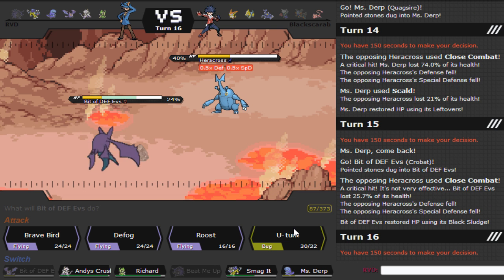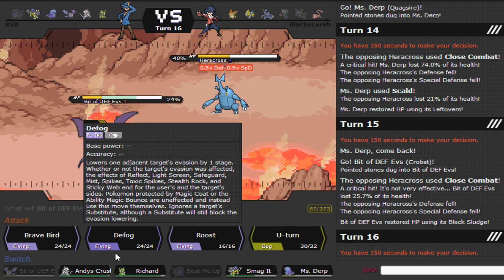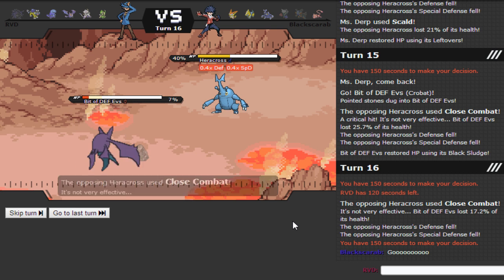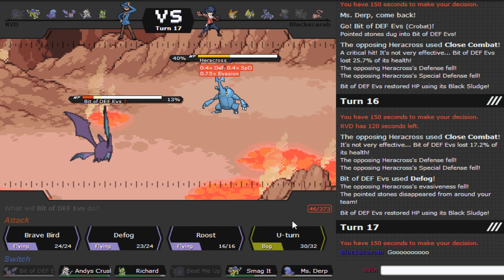Oh. Why? Just why? My lord. My lord. I'm just gonna Defog as he goes for the Close Combat. Are you kidding me, dude? That is actually really frustrating. That crit really mattered. Only me, man. Only me.